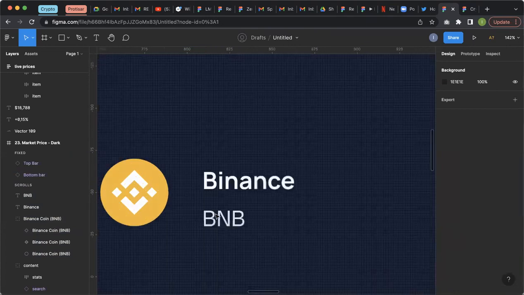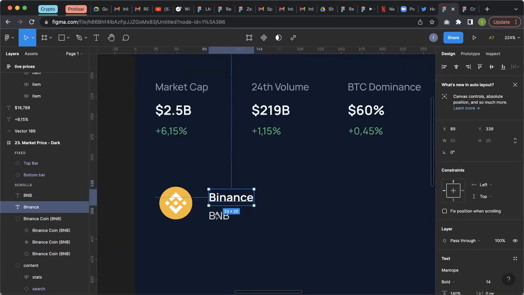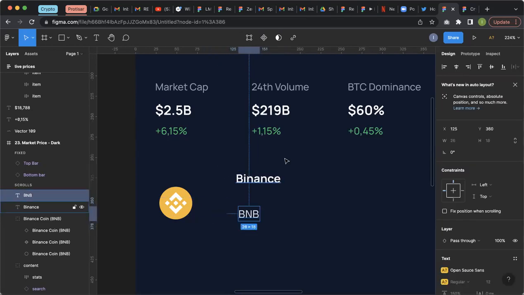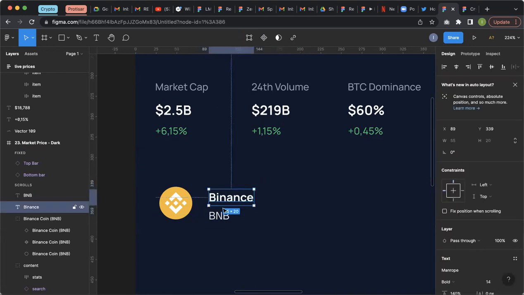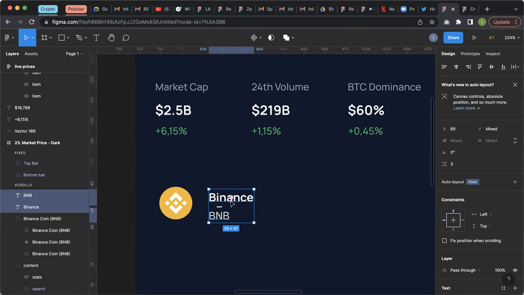So for consistency's sake and for space's sake, there's something about auto layout. It helps in consistency in spacing, for example. So I don't want these things everywhere. How auto layout works is I click on Binance and shift, I click on BNB.